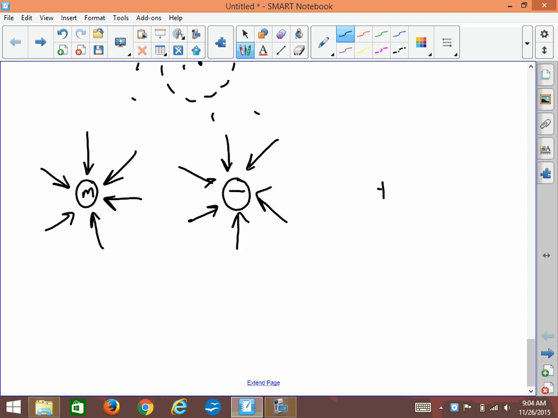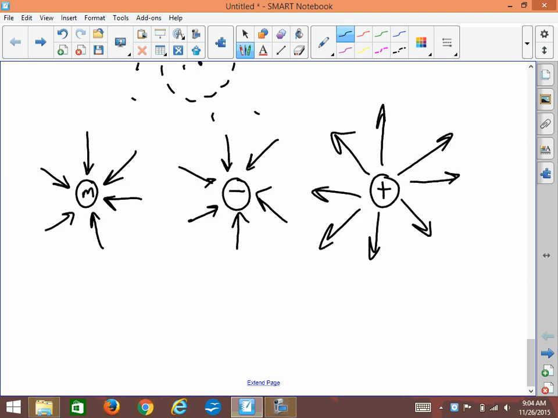Well, let's think about a positive charge. Drop a positive test charge all around here, it's going to be repelled in all directions, isn't it? And so we see this. This is what the field would look like around a positive charge. And this is the part that does not exist for gravity as far as we can tell. There's no pushing in gravity.